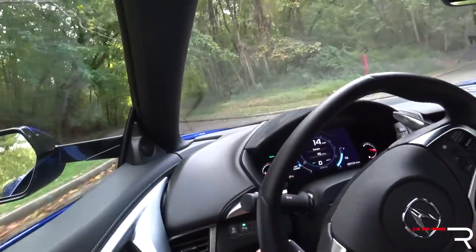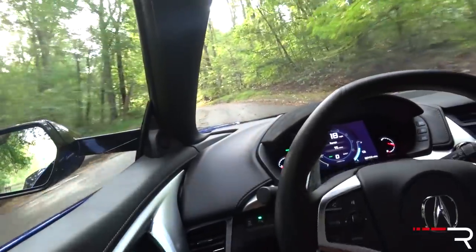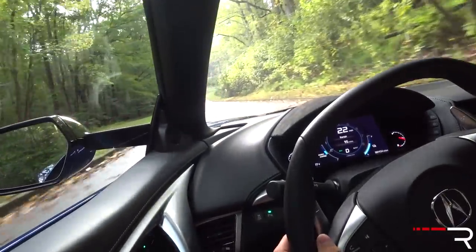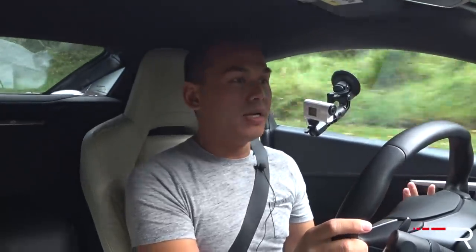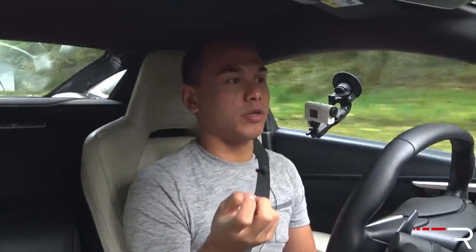This is so strange — you don't expect a supercar to drive like this. Just going down the road in quiet mode, it feels like I'm driving a TLX — like a luxury sedan, aside from sitting really low. Then you can hear the gas engine kick on. The NSX is very, very easy to drive. It's a little boring in quiet mode. Some of you may think it's cool that you can do this in a supercar; more purist types are going to be annoyed by the electric-only mode. Even competitors like the LaFerrari and the McLaren P1 don't allow pure electric driving.